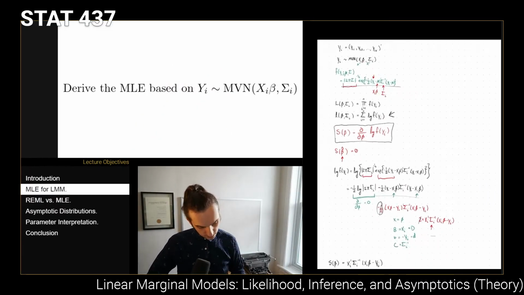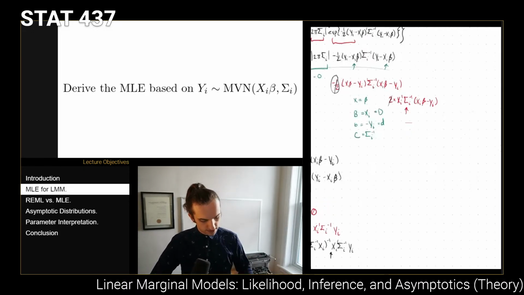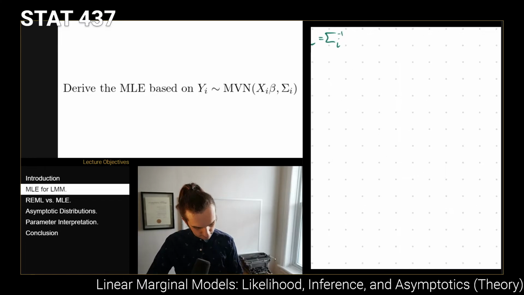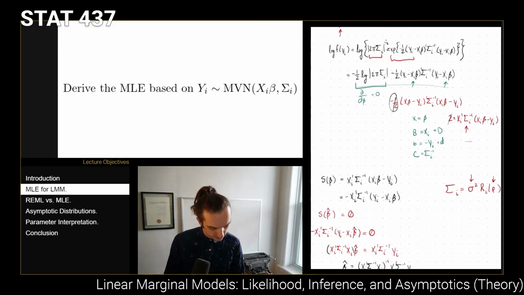All right. Now, we could also do the exact same thing for the maximum likelihood with respect to the other terms that we saw in the previous lecture, right? So we saw that we decomposed our sigma i matrix, when we assumed that there was constant variance, into sigma squared times R_i, and R_i took this parameter rho, right? And so we also wrote out maximum likelihood for rho and for sigma squared here, okay? And the process is going to be exactly the same.